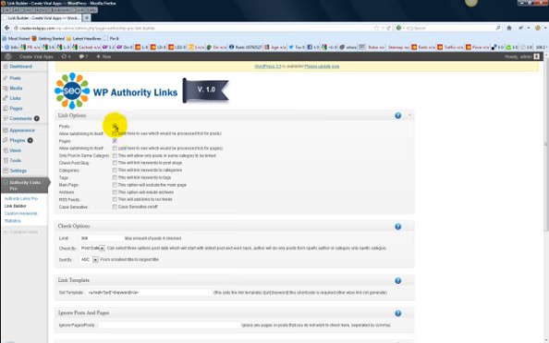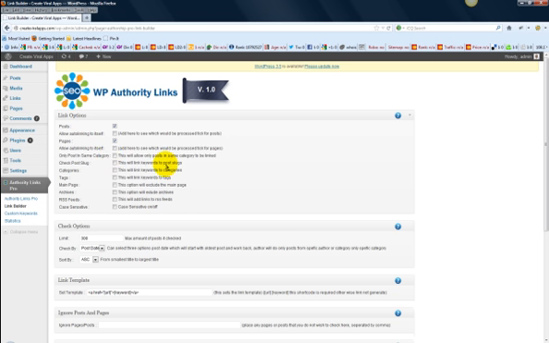Here it's pages, so same as posts, it'll link pages to other keywords. So if you had a page called marketing, and on another page there was a keyword called marketing, it would link them together. So again, auto linking to yourself, I would not tick that. Here, if you want to link posts in the same category, so if you had a category called marketing, you could just interlink those posts in the marketing category, which is good if you've got a lot of categories. If you haven't got many categories, I'd leave that one alone.